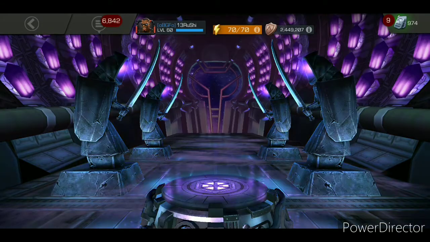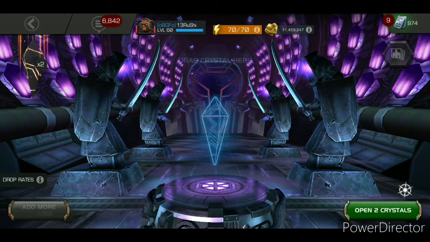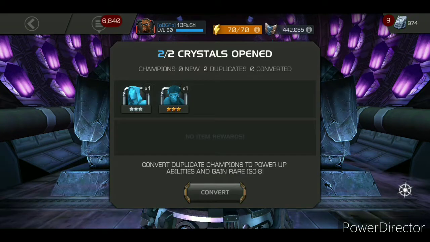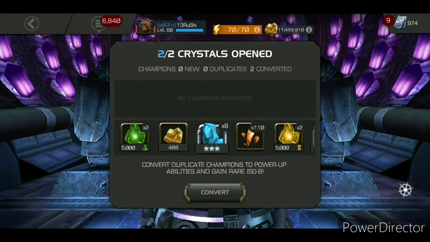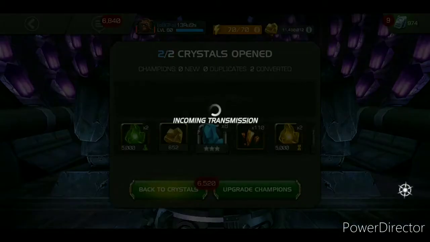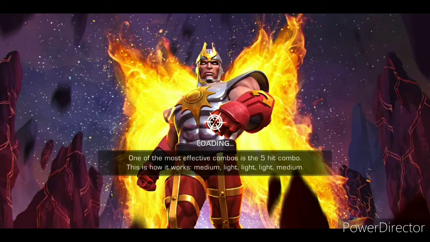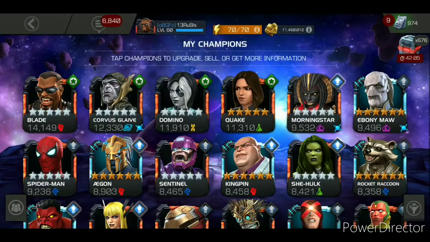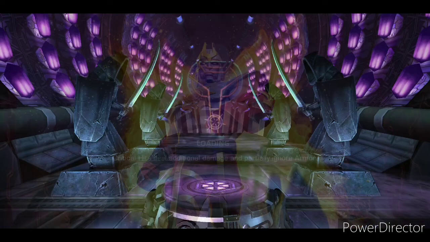So these are some Grandmaster daily logging crystals. Let me just pop this open. And I know I'm not going to get anything good from this crystal, because it's about a 1 or 2% chance for a 5-star out of this crystal. So moving on to the next crystal opening. Okay, what did I click there? Yeah, I clicked the champion vault.